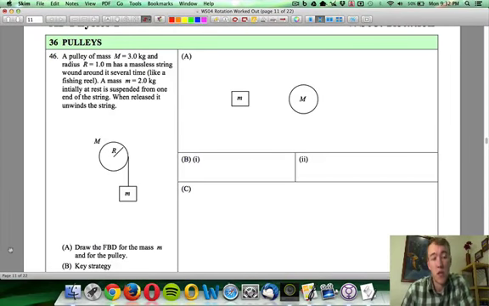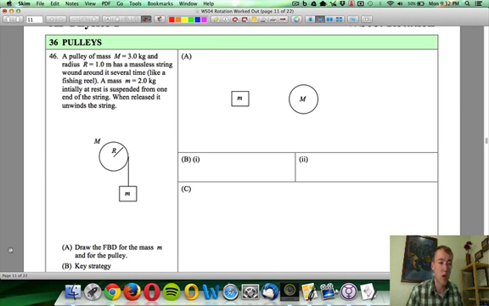Welcome back. We are talking about pulleys now, and we're still in rotational dynamics. Static equilibrium was where things were not accelerating tangentially or angularly. The net torque was zero, the net force was zero. Then we did some dynamics things where those were not necessarily in static equilibrium. There was some type of acceleration, whether it was tangential or angular.